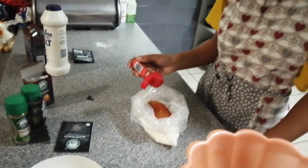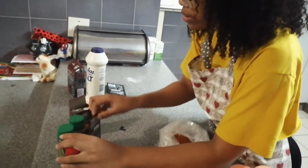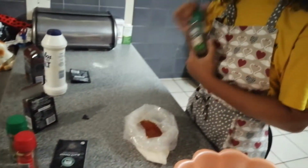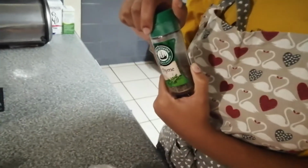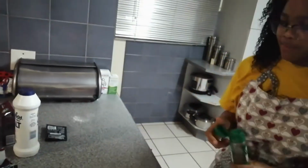Cayenne pepper. We're adding some cayenne pepper as well. And then we're gonna add our herbs. We have thyme.